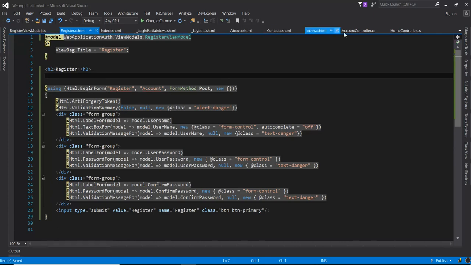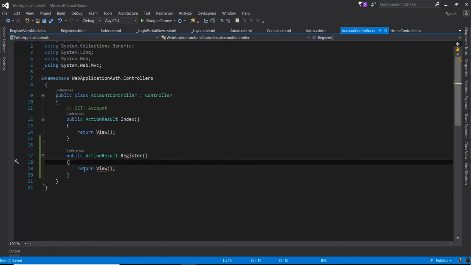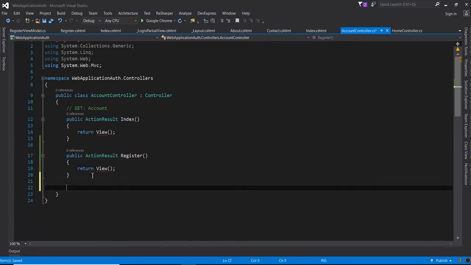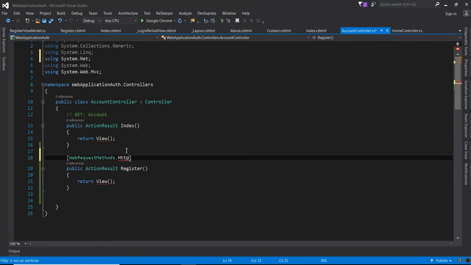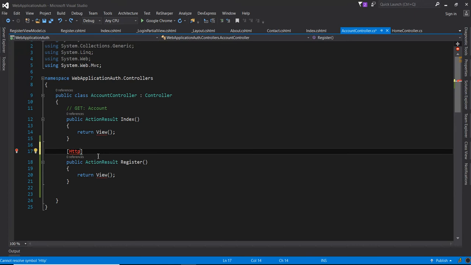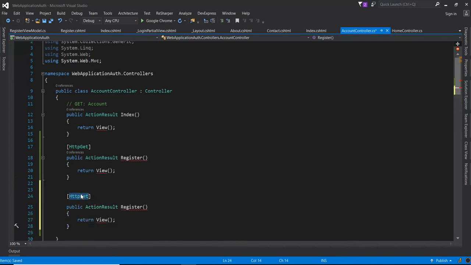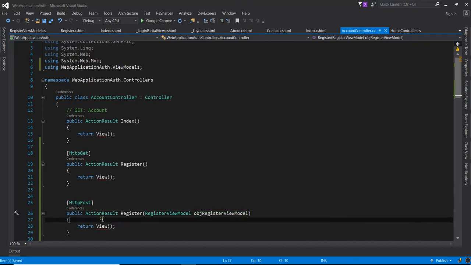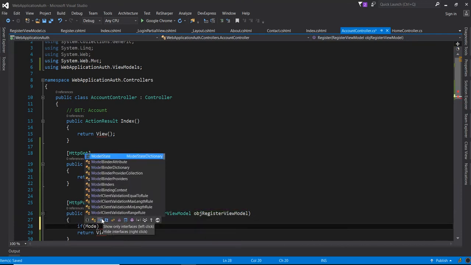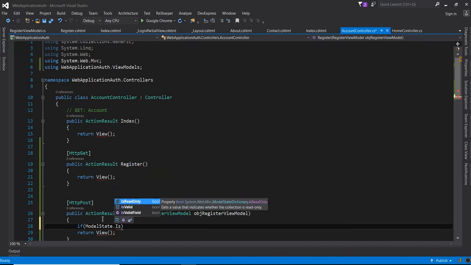Now go to the account controller. Here you will see that one. This one is HttpGet by default. And one more we need to add for HttpPost. And here RegisterViewModel. Here we'll check if ModelState.IsValid.